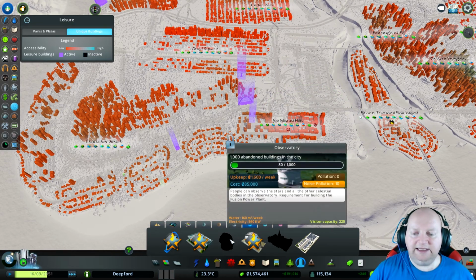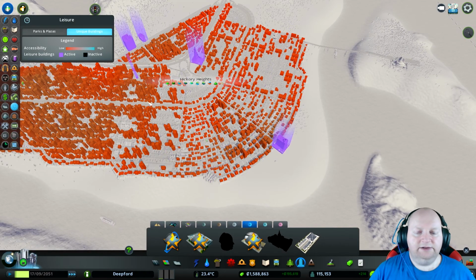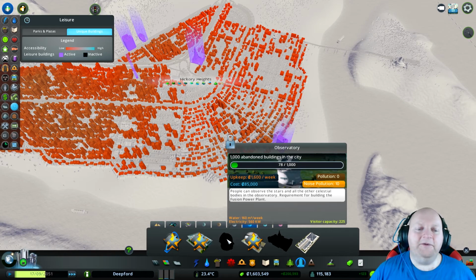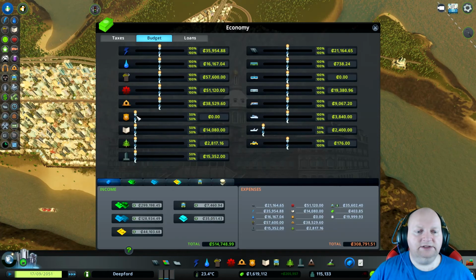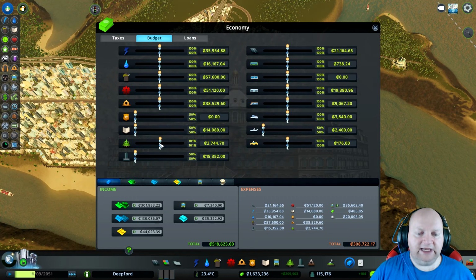Let's see, what are we at? 80. Why has it gone down? It should be going up. I'm purposely annoying people. Let's see. 70. No. Okay, that's not working. Taxation, bring those back to normal. We'll deal with that another time, I think. Unfortunately, it's going to be annoying.